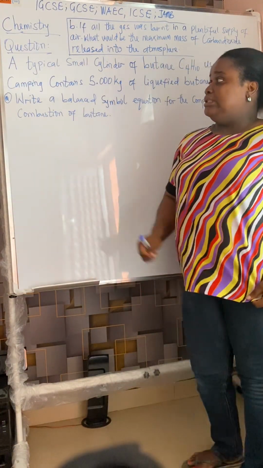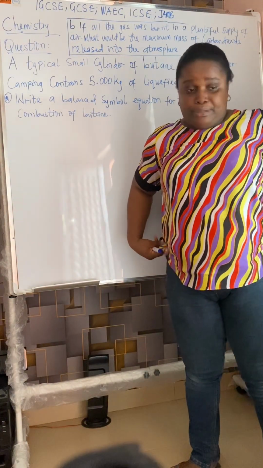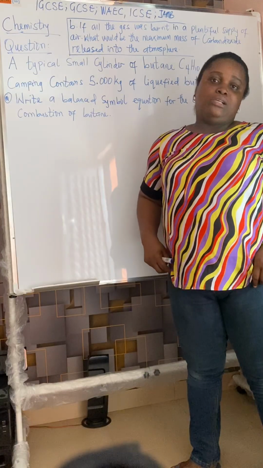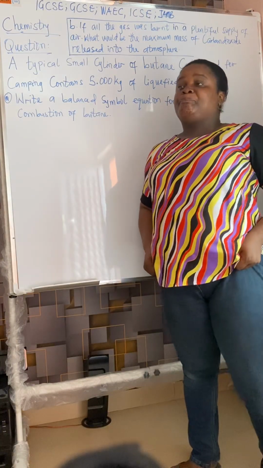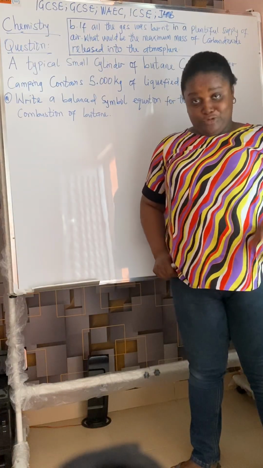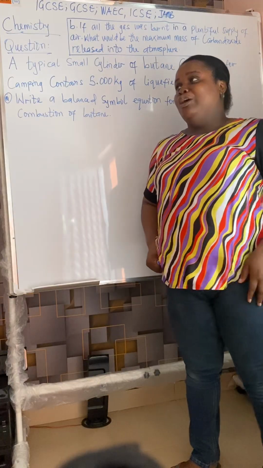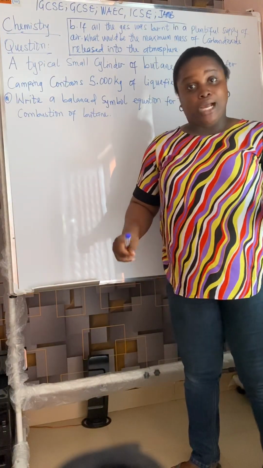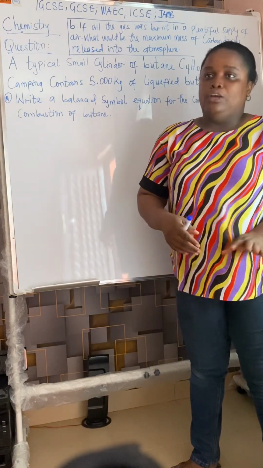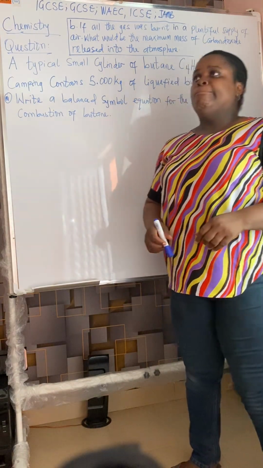This is a chemistry question that is actually peculiar to students who want to write higher tier AQA. So I'm talking to the AQA students now. For those of you who are in the UK, you know what I'm talking about. For your AQA, you are either going to write foundation tier or higher tier. So this is basically for the higher tier student. You'll be faced with this actually.